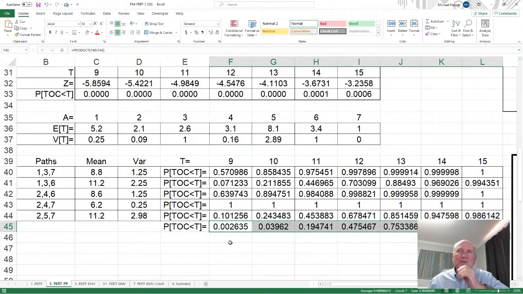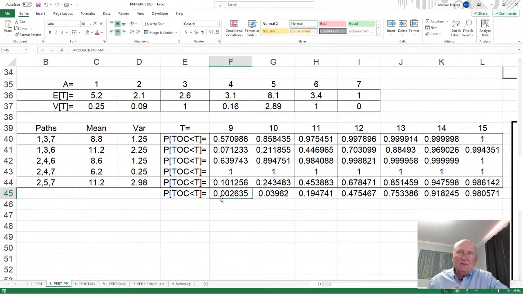For example, the actual true probabilities, I didn't calculate them, would be instead of 0.002635, it may be 0.0018 something or something like that, or 0.0027. It could be very close. Okay, but as you go further up, then the differences become less and less and less. Okay. Going up here.